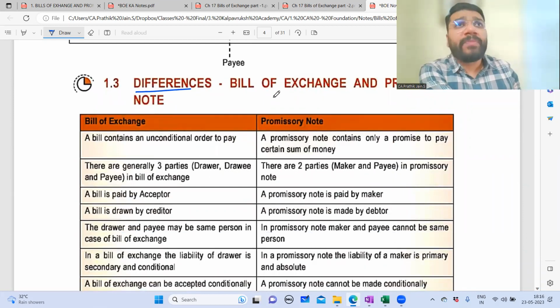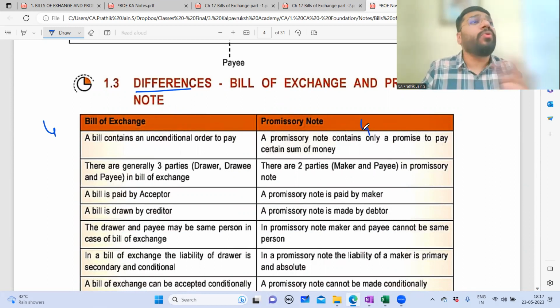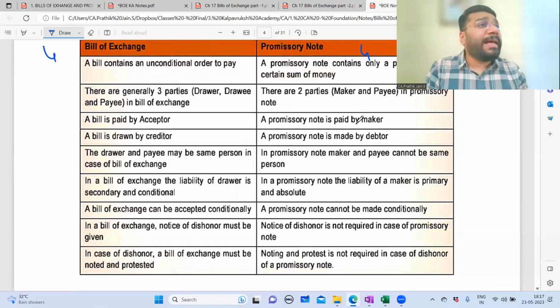Now, please understand, in your ICA module, in every chapter, you will find some difference between or the other. So all the difference between, you have to go through and keep the points in your mind. So you might get a difference between question in the exam for, let's say, 4 marks. In that case, 4 points from bill of exchange, 4 points from promissory note, more than sufficient. Then you might ask a question, sir, do we need to go through the other points? The answer is yes, because from that point, if they frame any true and false question and ask, what will you do? So we are not skipping anything. We are learning everything.